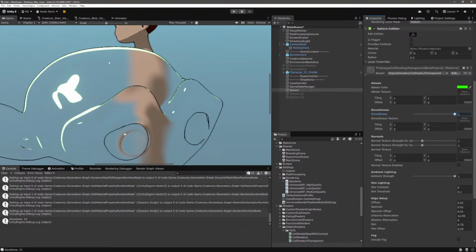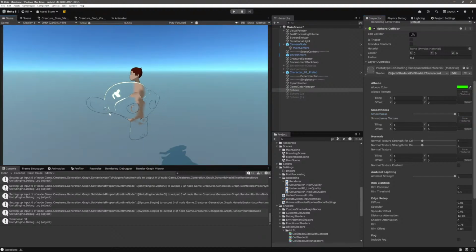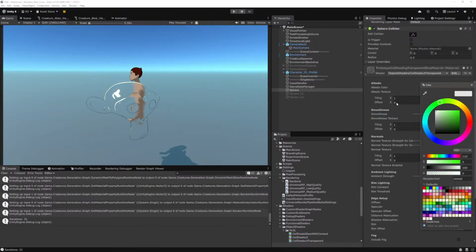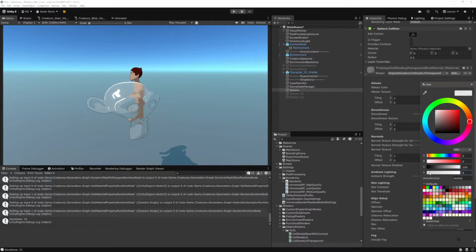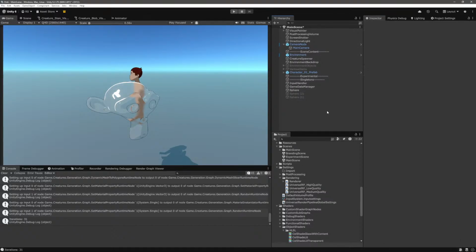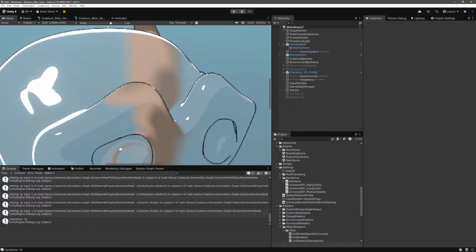Okay, that's weird. But it looks pretty damn cool, I think. Wonder if we can do this, and then we do... Yeah, that looks real nice, I think.